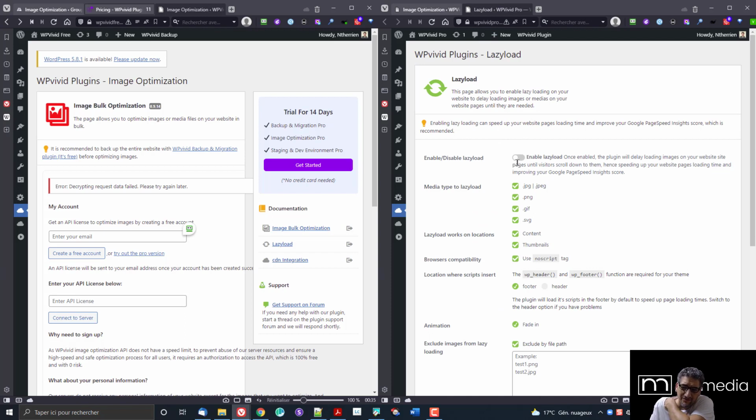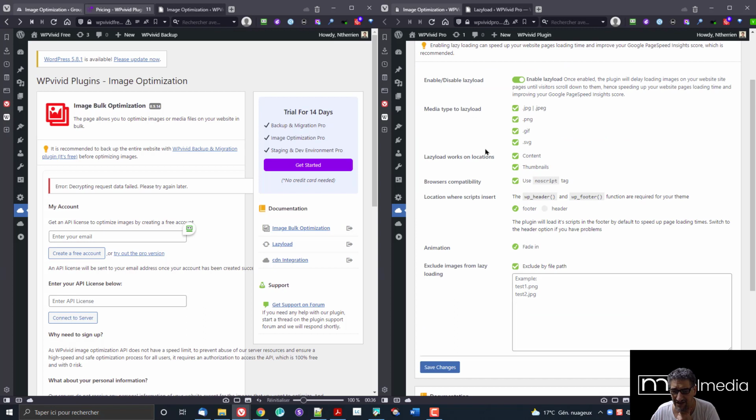So we can lazy load also. So this page allows you to enable lazy loading on your website to delay loading images or media, which is PDF or videos and things like that, on your website pages until they are needed. So it will only load the media image, for example, until you reach that point in what we call the viewport. In other words, the part of the page that we see. So if you enable that, you can enable lazy load. It's only in the pro version, of course. And you have the different types of image that you can upload. You have the content and thumbnails that you can upload the images there and so on. So if I save the change, it should reduce the file size, the loading of the page a little bit because of that. Okay.